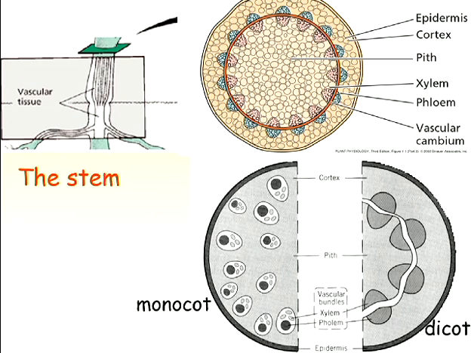So that was the leaf, and now we have a look at the stem, and next we'll look at the root. And the stem, again, has those same basic tissues. And by the way, what a tissue is, it's a group of cells that work together. They have the same function. They look anatomically the same. They are in the same organ. Then we call it a tissue. So it's a bunch of cells that work together in an organ.